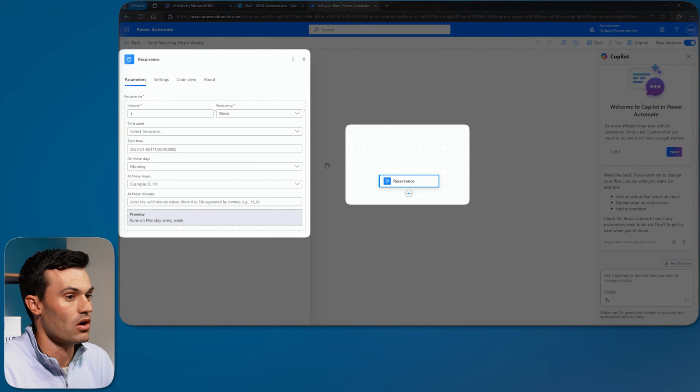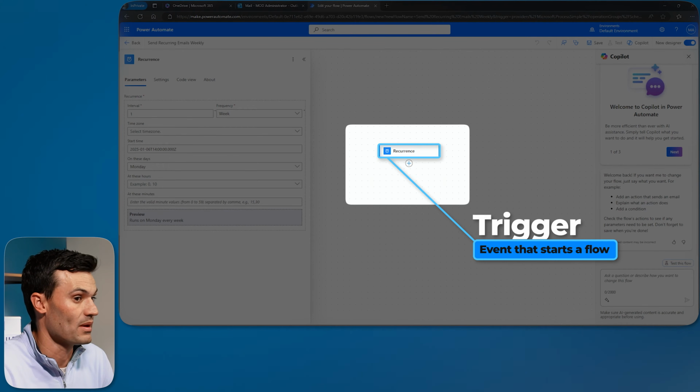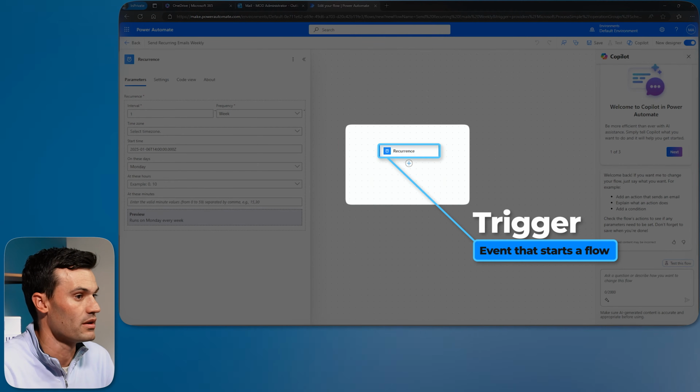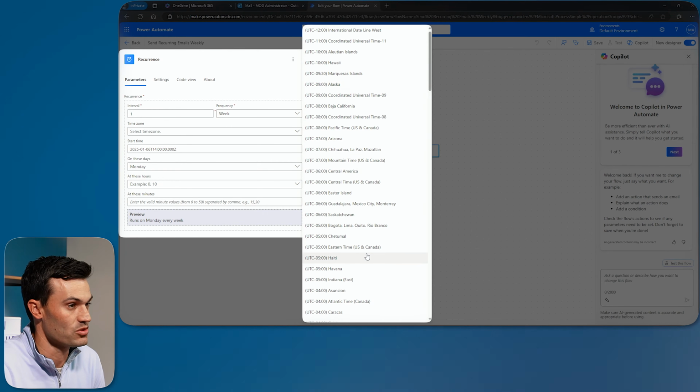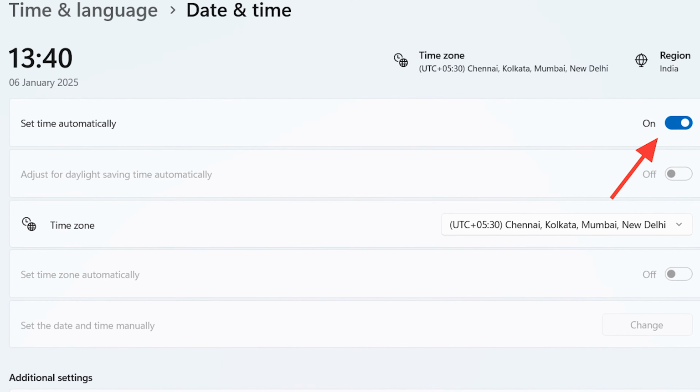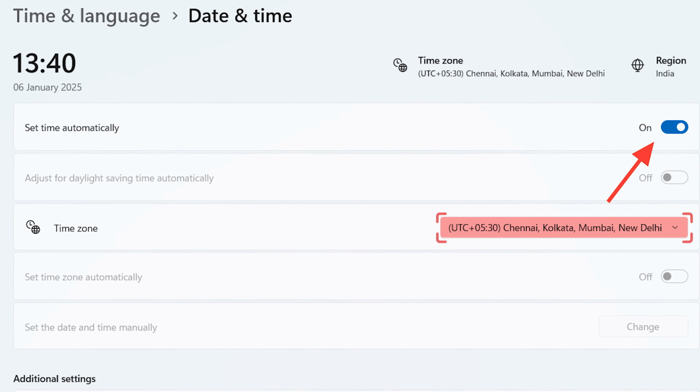And then if I select this recurrence right in the middle, this square rectangle right in the middle, we could see here all of the parameters that I might want to edit about that recurrence. This is called a trigger here with Power Automate. When do I want the workflow to run? So I can change my interval from once a week to twice a week to whatever it may be. I can choose my time zone if I like here. You can see a list of all time zones around the world if I want. If you don't choose a time zone, it'll use your system settings automatically as the default time zone for you.